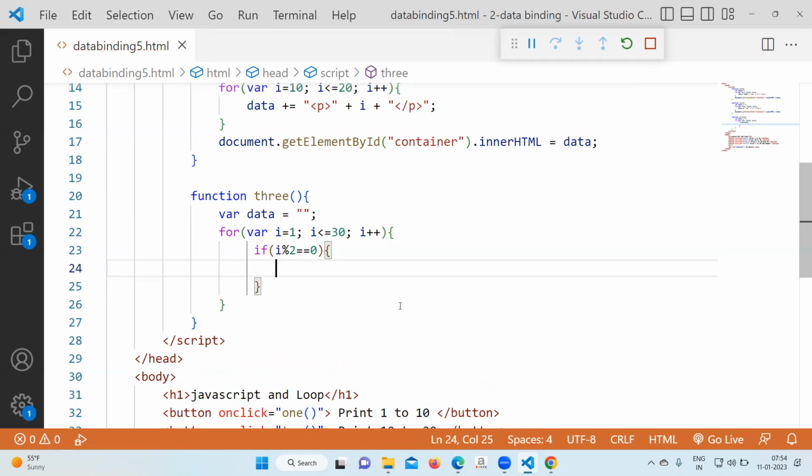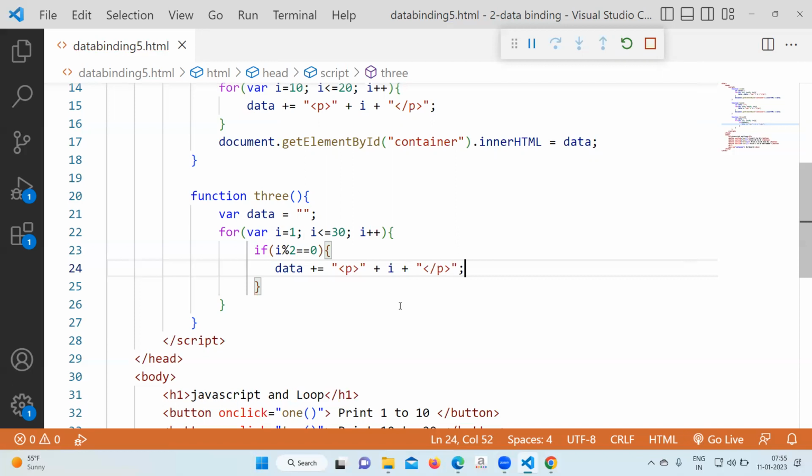If yes, then data plus equal to a paragraph passing the value of i, and the paragraph is stored under the data variable. Data plus equal to p.